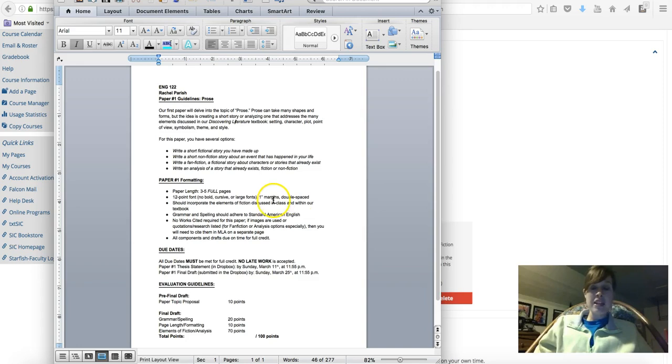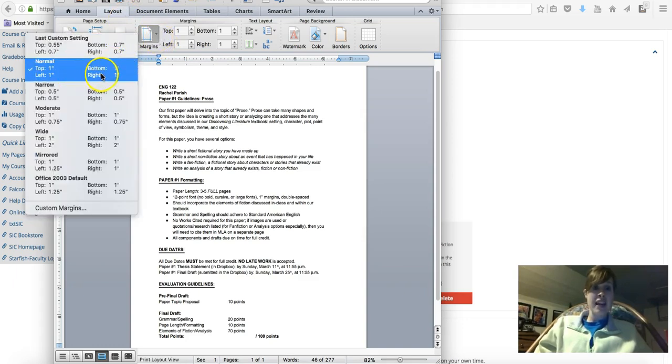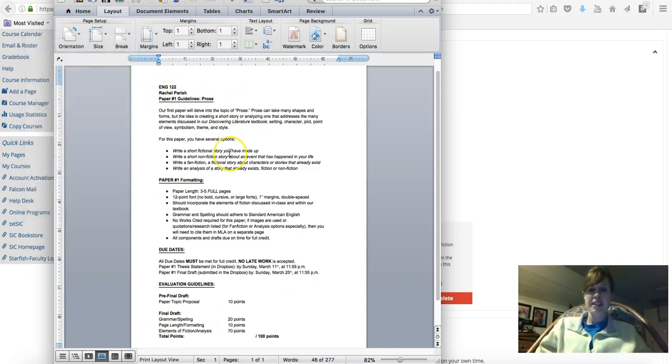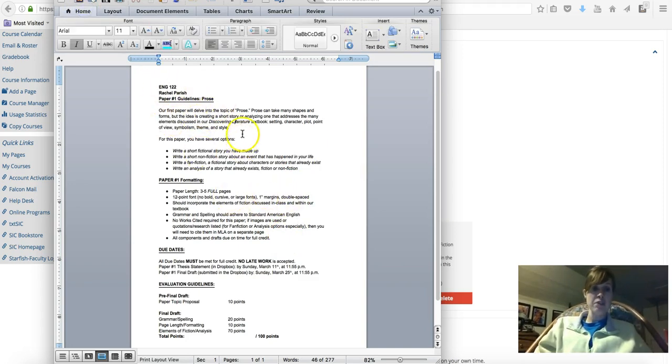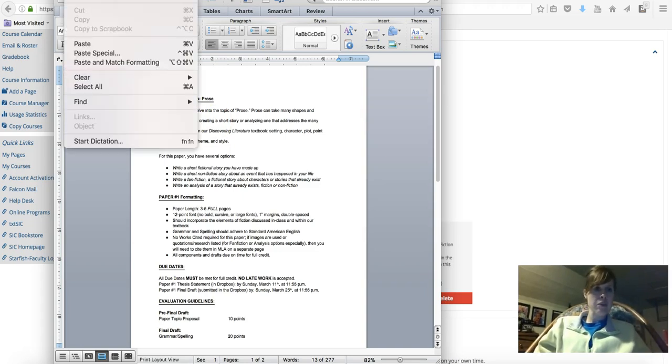It does need to be double spaced with 1-inch margins. Now typically, if you open up a Word document like I have here and I look at the margins, they are all set at 1 inch. Every document you open in Microsoft Word should already be set to this. You shouldn't have to mess with it. Don't change the margins, just make sure they're 1 inch. And then make sure it's double spaced. So this is not double spaced here. If I wanted to double space it, I would highlight my text, go to this little bar for line spacing and click 2, and that's what it should look like if it's double spaced. So not too hard. I'm going to undo that though.